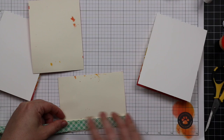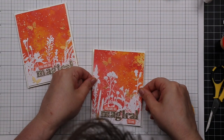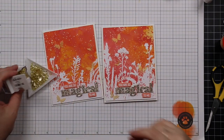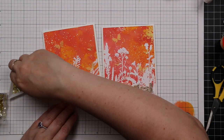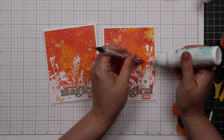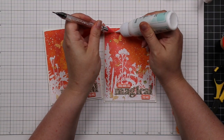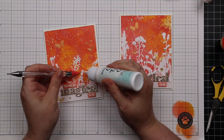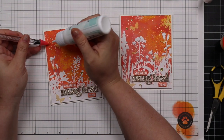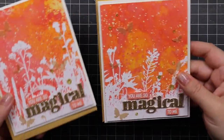Insides are done. I'm adhering the card fronts with just foam tape, making sure to match up each stamp on the outside with the one on the inside — a little matchy-matchy. As a final embellishment, I could not resist some Studio Katia gold crystal sequins — the clear ones with gold glitter in them that have been a favorite since they were released a couple of years ago. I still reach for these all the time. I added a few to tie in the golds: the gold sentiment, the little gold butterflies, the gold crystals — and I'm going to pair these with some gold envelopes too. I adhered the crystals with little dabs of craft tacky glue using my embellishment wand.